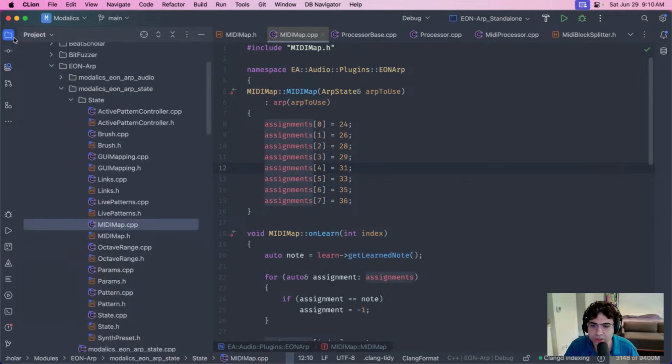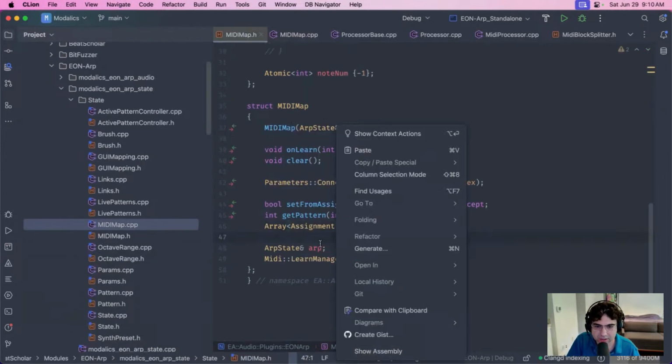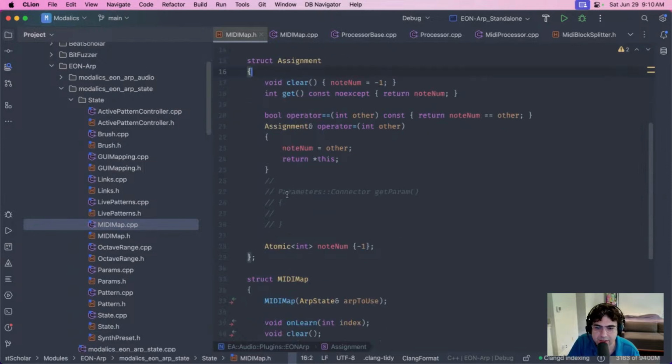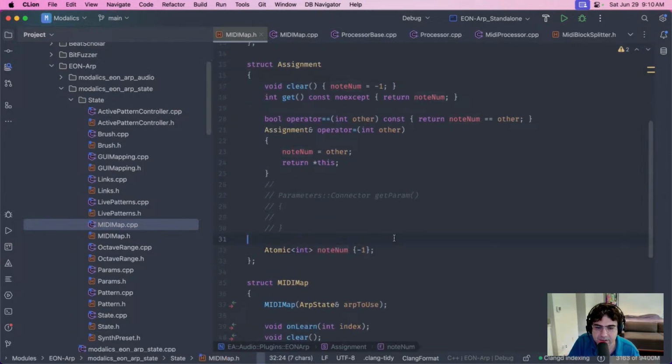So let's try to have a look at this. Now what I did was I called this thing an assignment, right? The assignment is just a wrapper around an int, but I need to make this better. Let me think about this. Yeah, I might not want to make this atomic. It might be better to just have a list that I will use a FIFO to insert, because I think this atomic is kind of like a hack. I probably need to do this in a better way. Let me think.